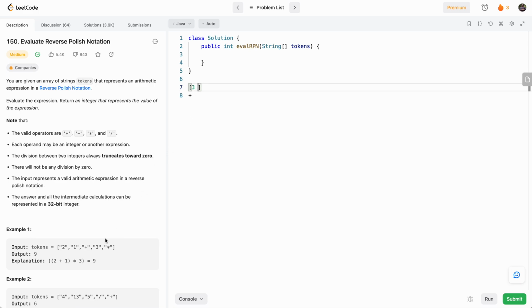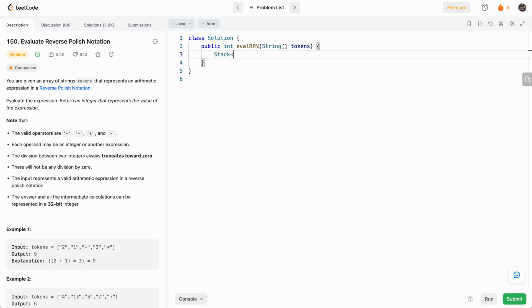And then the next thing is, again, we see a number, so we put it in the stack, and then we see an operand. The operand says multiply, so we'll again pop 2 items out of the stack. We pop out 3 and 3, and then we do 3 times 3, which is 9, and put it back in the stack. At the end, whatever is left in the stack, the one element, is the result. So that will be our approach. Let's go ahead and write the code.